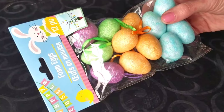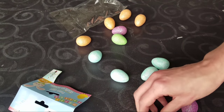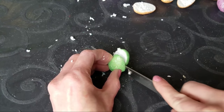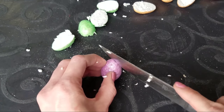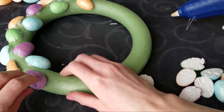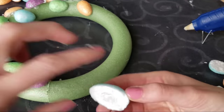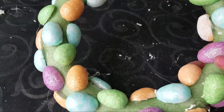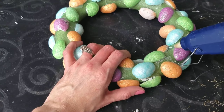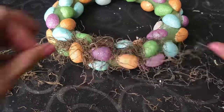Next, just one of these egg packs from Dollar Tree — you get 12 little eggs. Pull the strings out, cut them in half, which is super easy since they're just made out of foam. I used a kitchen knife. Then one of the green foam wreaths, also from Dollar Tree, and just hot glue your eggs all over the wreath. I like more of a wild and whimsical look, but that's totally personal preference.